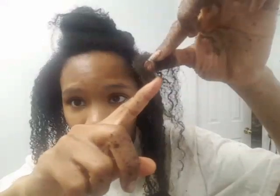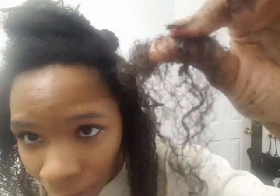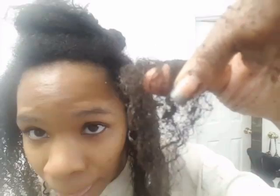I don't know if you can see this in the camera, but if you see those darker spots, little crumbs in my hair, it's not focusing. They sit on each strand of hair, which helps weigh my hair down and keep it more detangled and more stretched. So like I said, I like them both. There's really no one better than the other. It just comes down to certain preferences of what products you want to use.